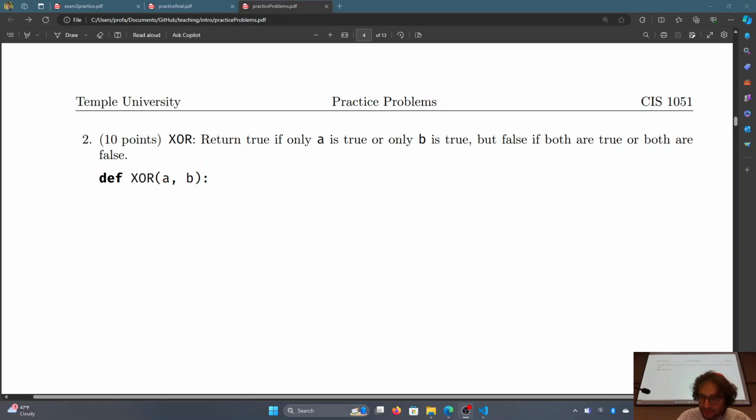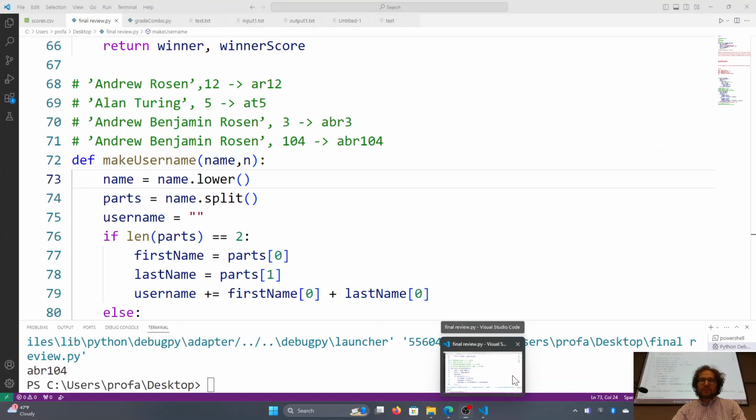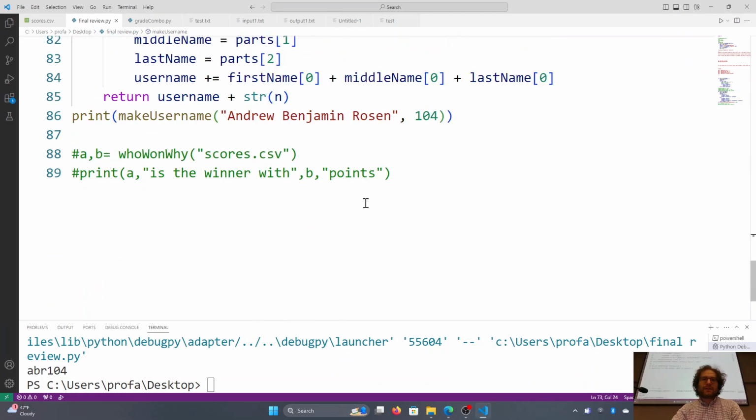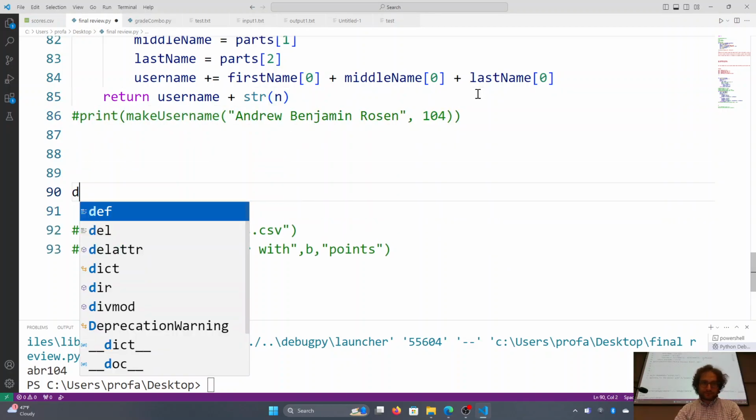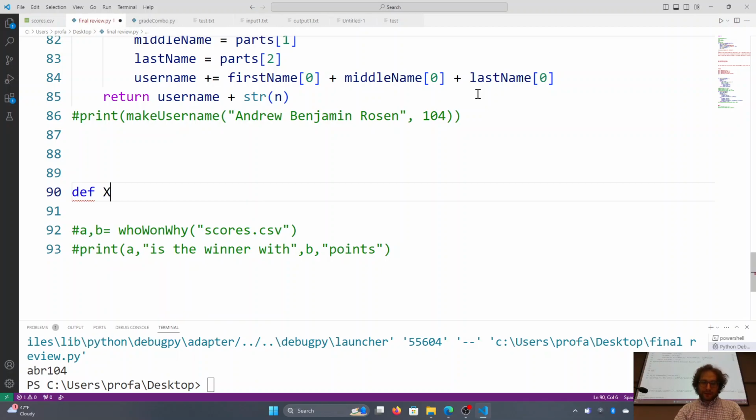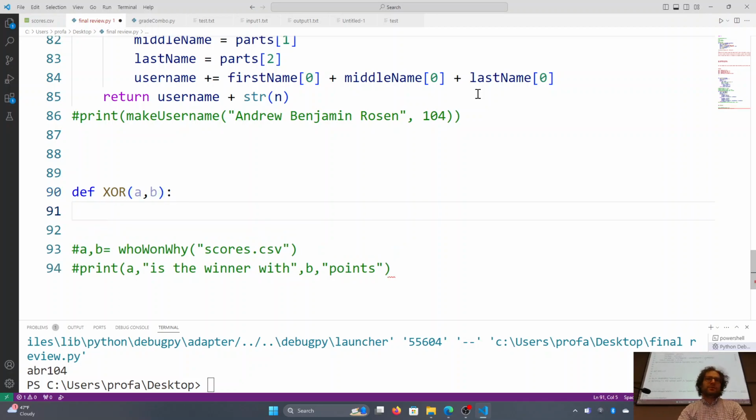A truth table, we're going to be effectively doing that with this technique. So our first way of doing this is we are going to go through and write all 4 possible combinations of true or false values. Okay? def XOR(A, B). There are 4 different ways we can do this.